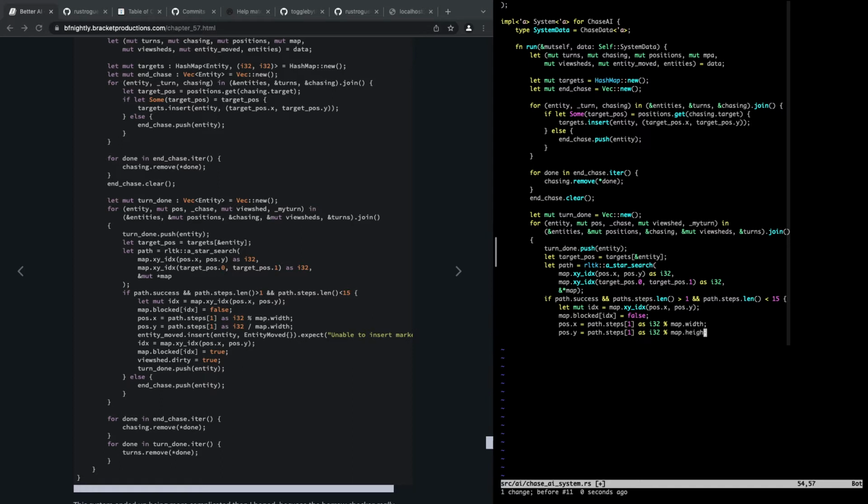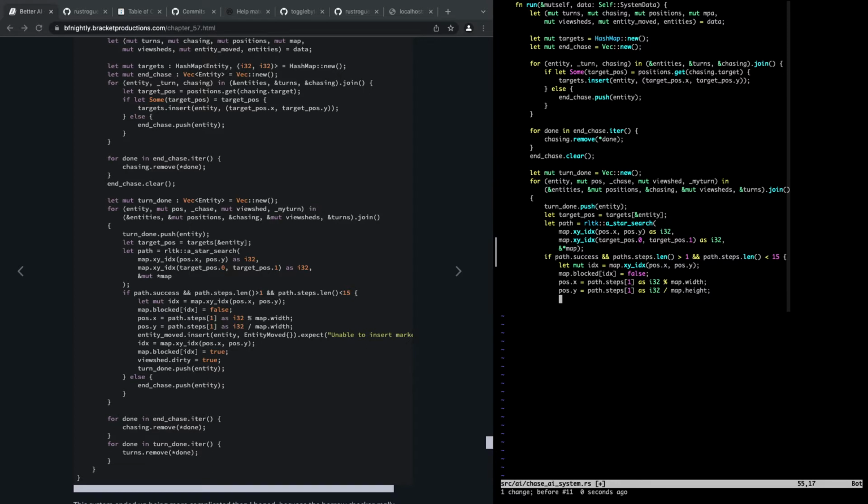This is height, and it's divided by, and then we're going to insert entity moved. And then we're going to get the new index. And then we're going to set it blocked. Else and chase push entity. Oh, then we're going to do another one of these things.